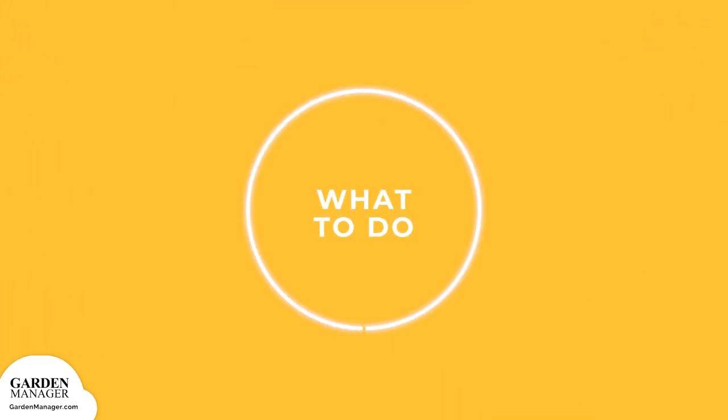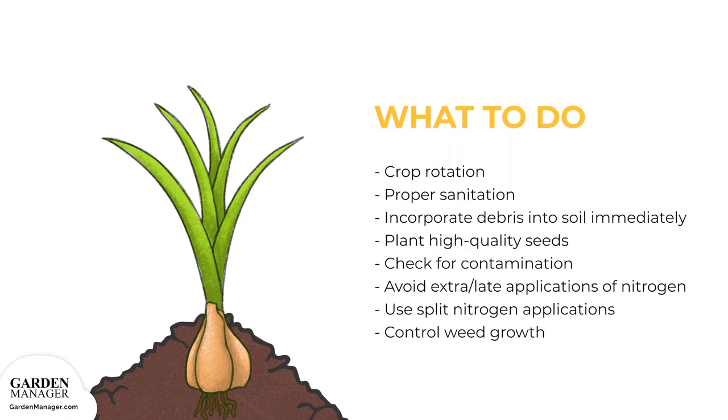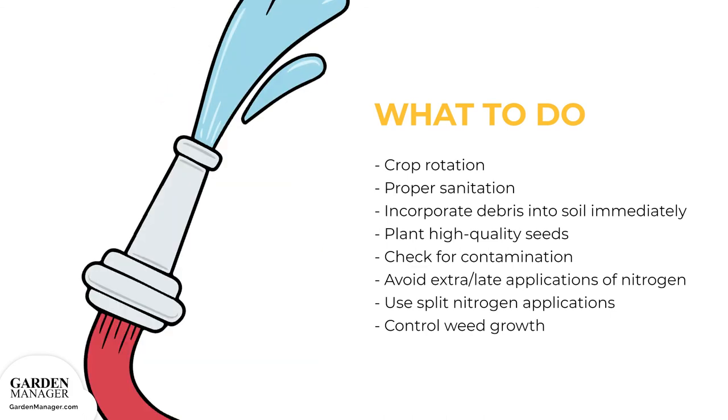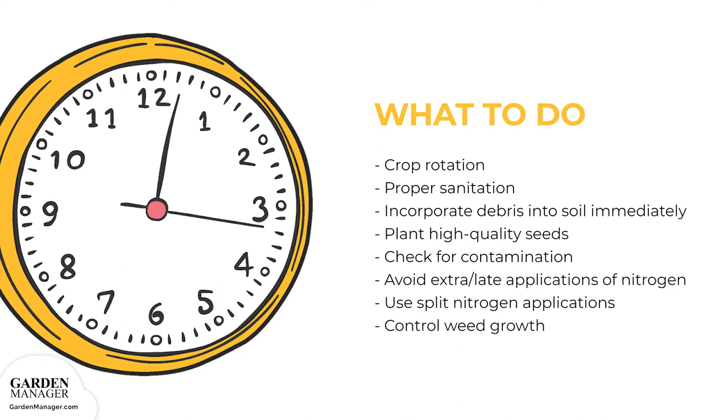Here's what to do. Follow a 3 to 4 year rotation with allium crops, onions, garlic, chives, to help prevent onion white rot. Also, it's important to properly sanitize any onion debris, especially culled onions. Incorporate all onion debris into the soil immediately after harvest. No exposed culls should be present in the soil before the next round of crops are planted.